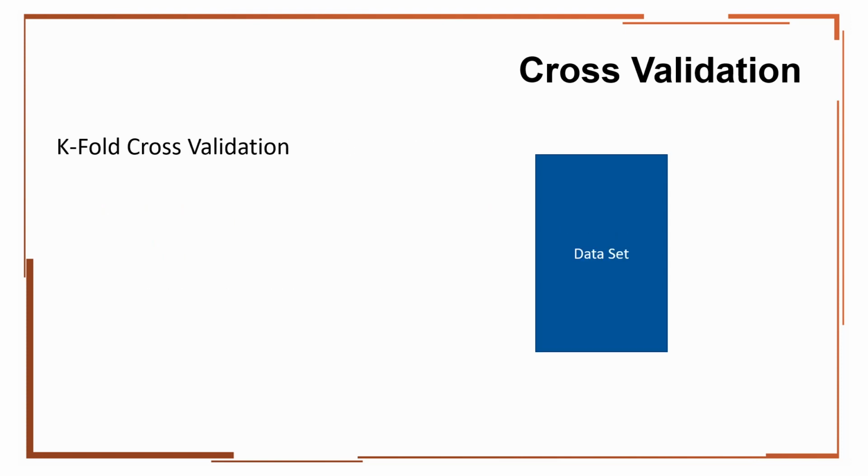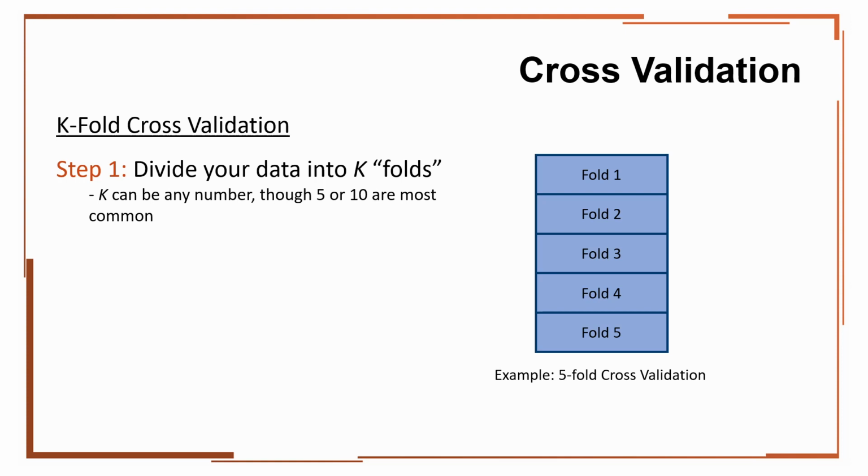Cross-validation is one method that we can use to address this problem. K-fold cross-validation is an evaluation method that extends the simple train test split to examine how well your model extrapolates to unseen samples throughout your entire dataset. For this method, we first divide the entire dataset into K folds, typically 5 or 10 in practice. We'll continue with a 5-fold cross-validation for the example here.